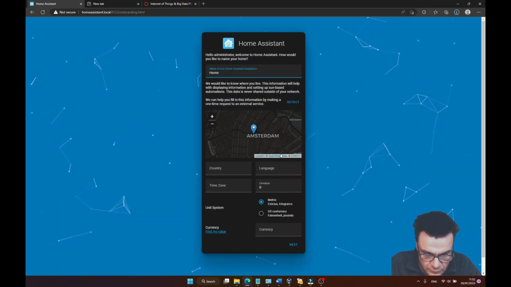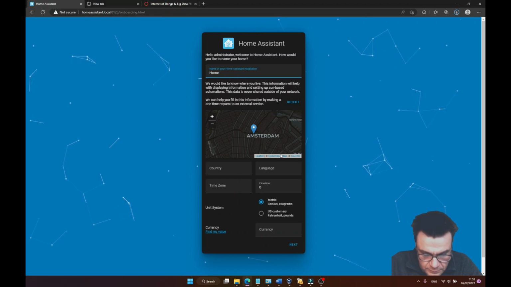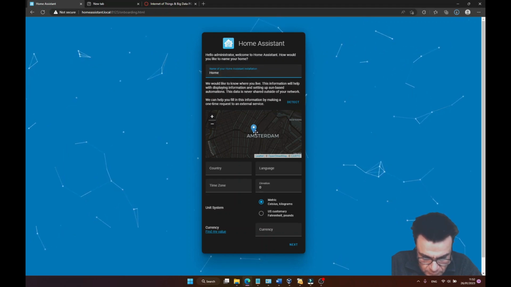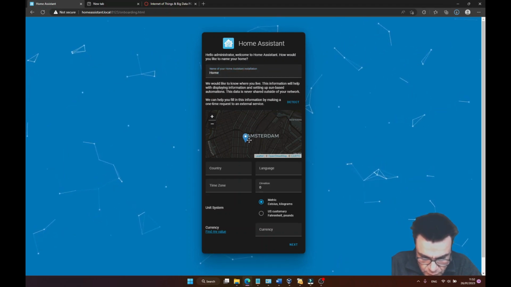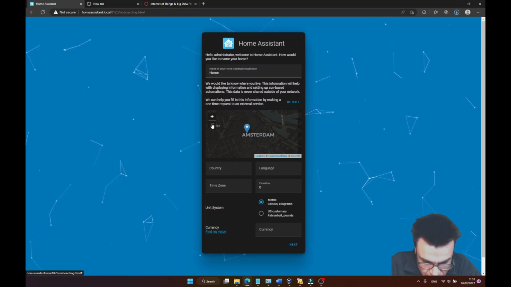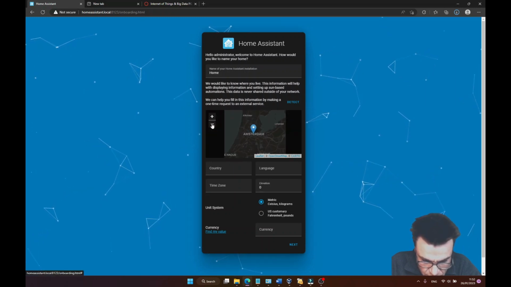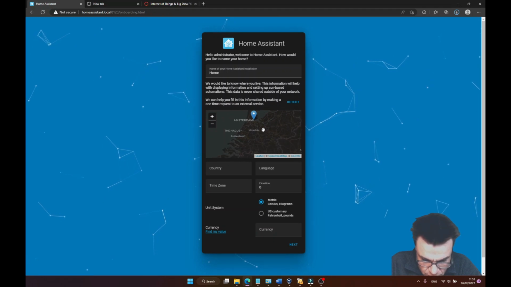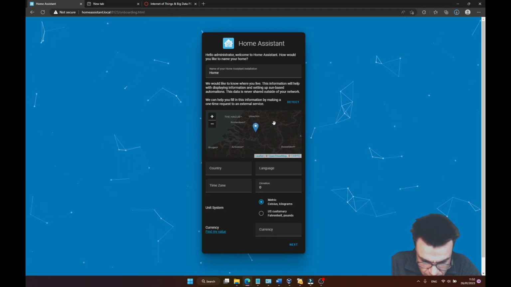Now we can set our home system, our place where we live. So we have actually to move it a bit near where we live.